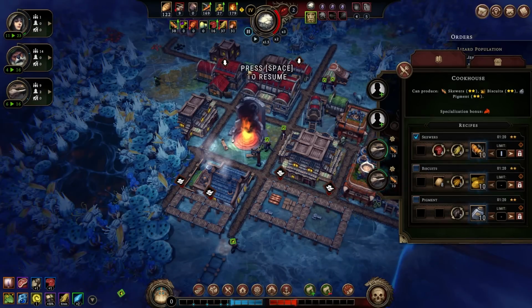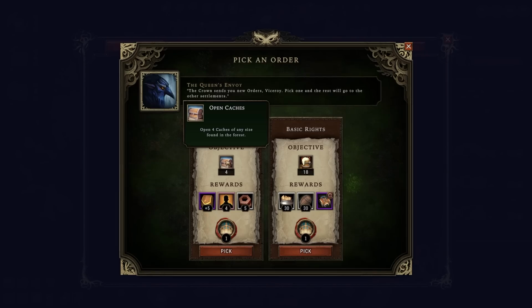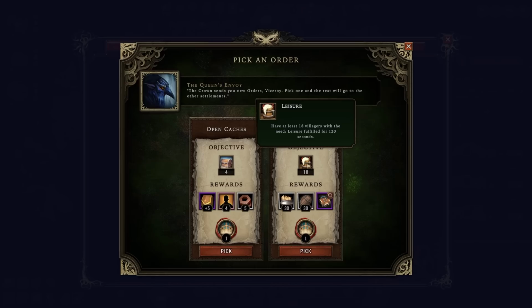I'm going to set a limit of 40 skewers. I don't think you ever need more than 40 skewers. It should be more than enough in the bank. Let's have a look at our orders. Open 4 caches. So I'm sitting on a lot of tools, so this could be viable.